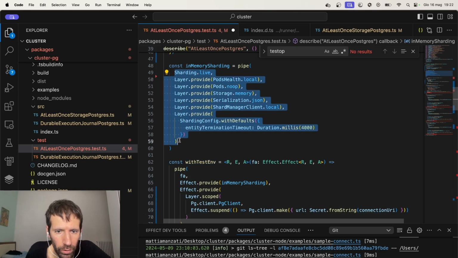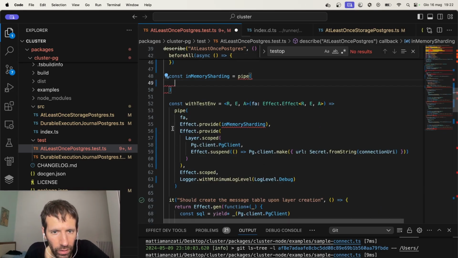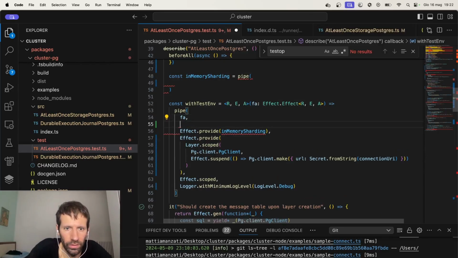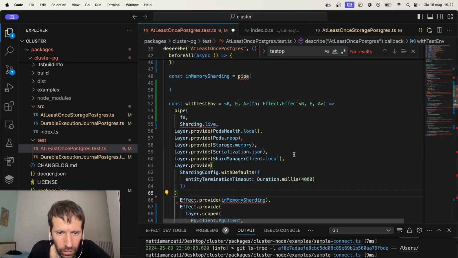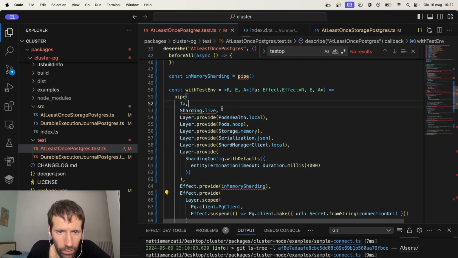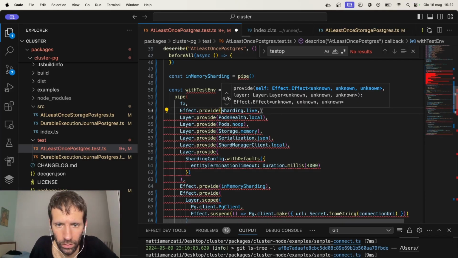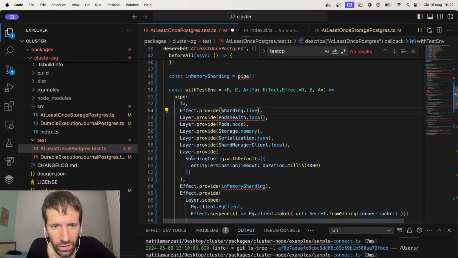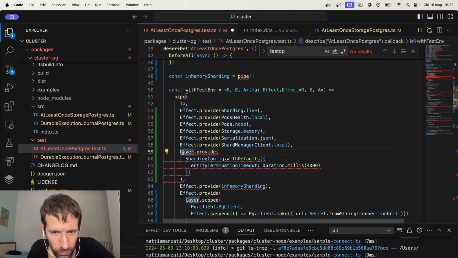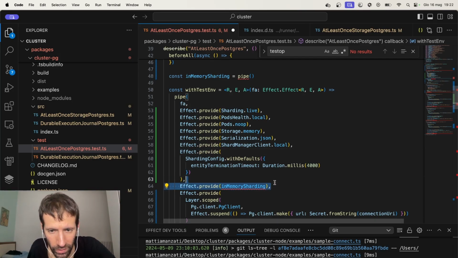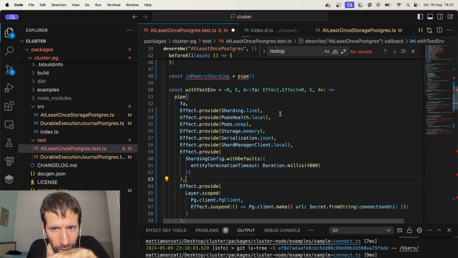And this one can be all moved in here and say something like, okay, effect provide, and this be just a chain of provides. Oops. Okay, this is not needed anymore.